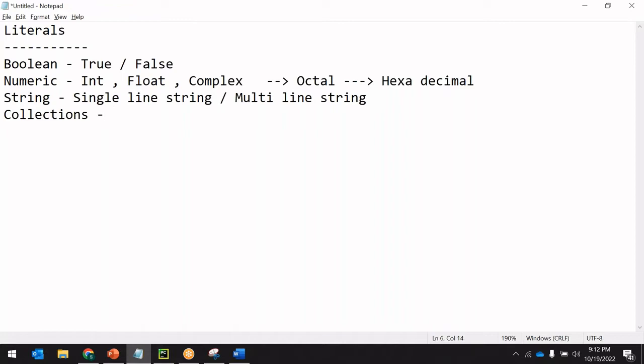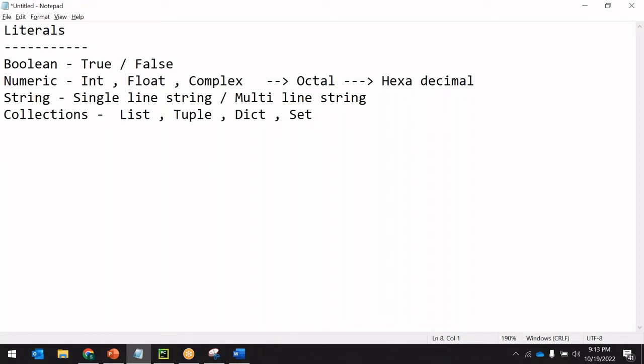Here we call them collections. I'm just talking about literals, so don't be confused between data types and literals. I'll tell you shortly what the difference is. Under collections, we have list, tuple, dictionary, and set.